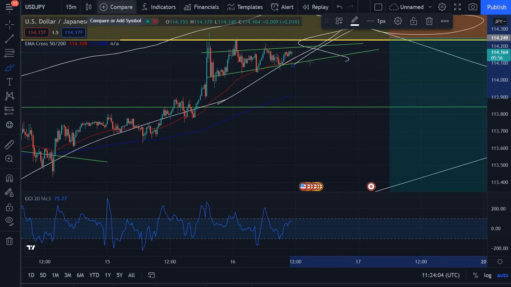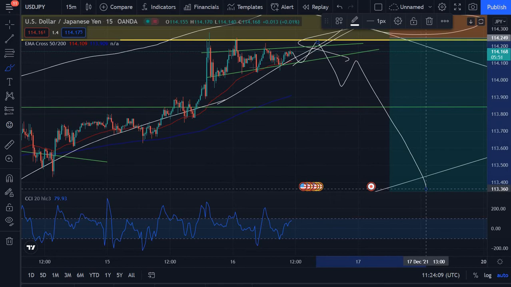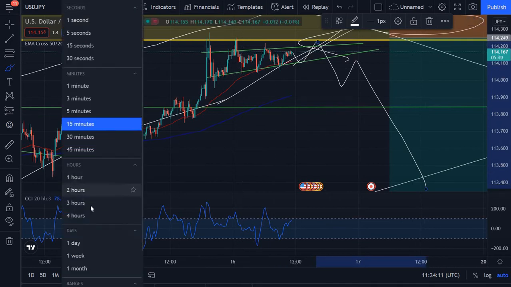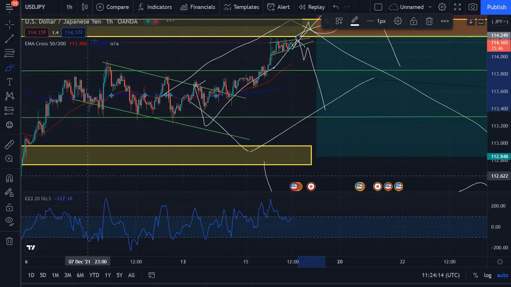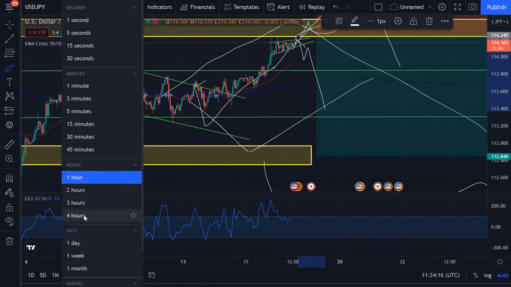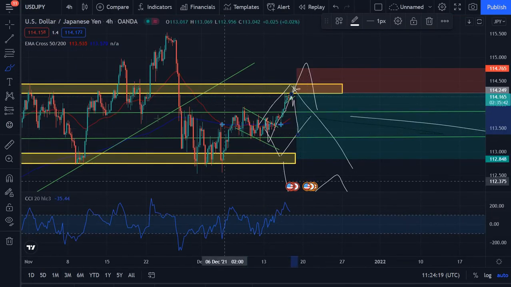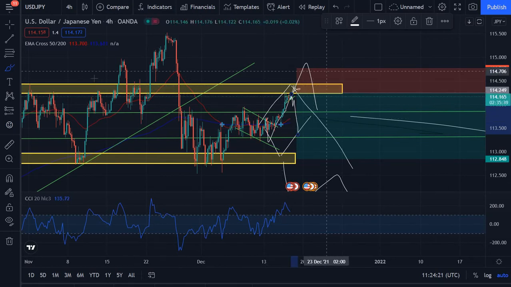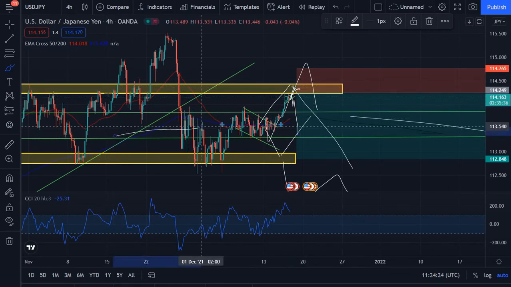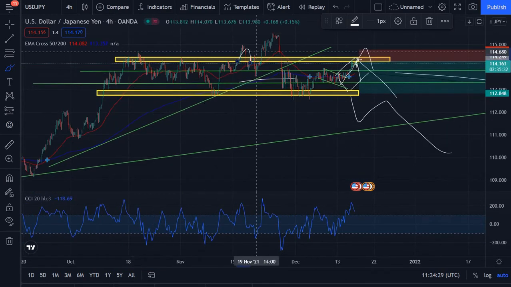USD Japanese yen. Of course, we could here also see a move to the downside and continue all the way from there, but the trade that I would take now at this resistance area is short. It could still go a little bit higher, since we saw this left wing jumping out of the resistance area as well before forming this head. So here's the left shoulder, here kind of the head, and here you could see some jump before going lower. So this is USD Japanese yen.